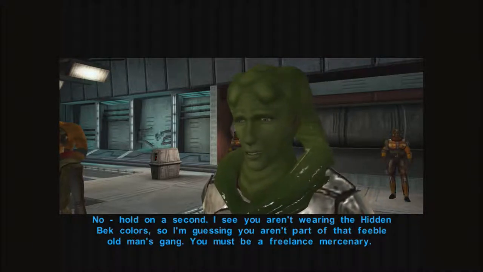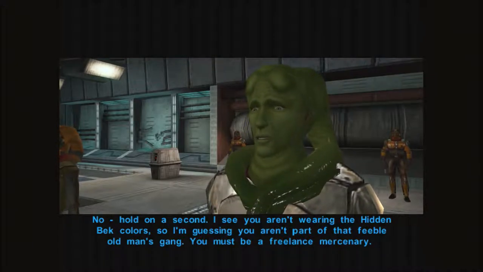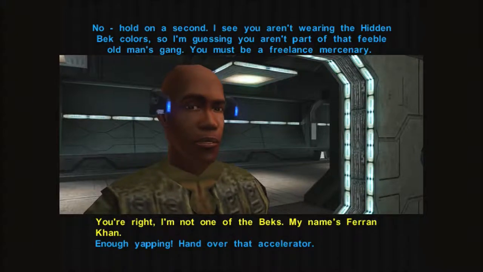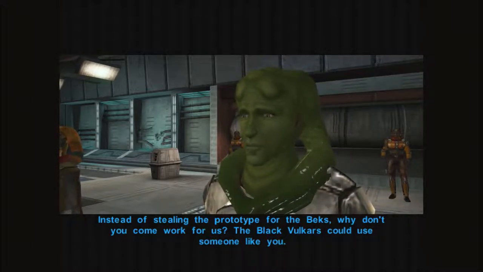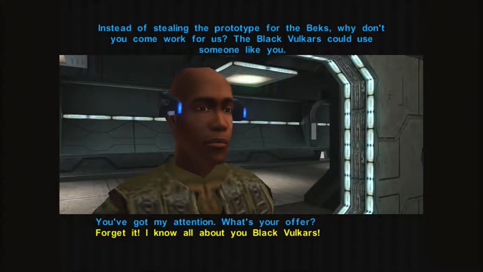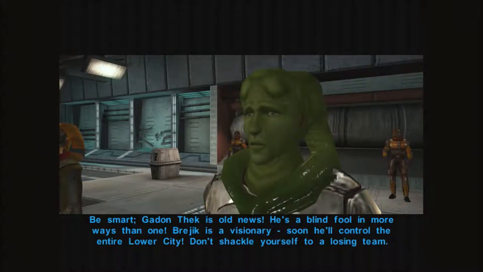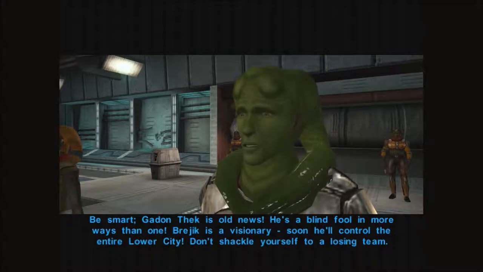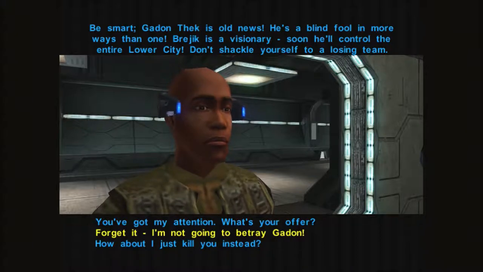No, hold on a second. I see you aren't wearing the hidden Beck colors, so I'm guessing you aren't part of that feeble old man's gang. You must be a freelance mercenary. I'm not one of the Becks. My name's Farron Khan. Instead of stealing that prototype for the Becks, why don't you come work for us? The Black Vulkars could use someone like you. Forget it. I know all about you, Black Vulkars. Gadden Thek is old news. He's a blind fool in more ways than one. Brezhik is a visionary. Soon he'll control the entire lower city. Don't shackle yourself to a losing team. How about I just kill you instead?